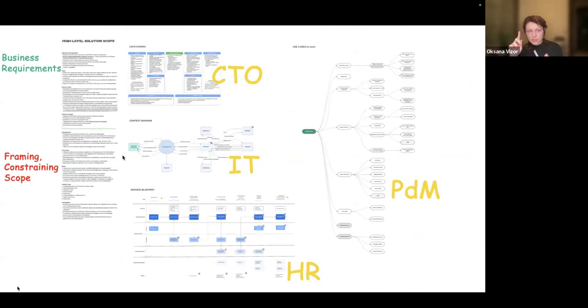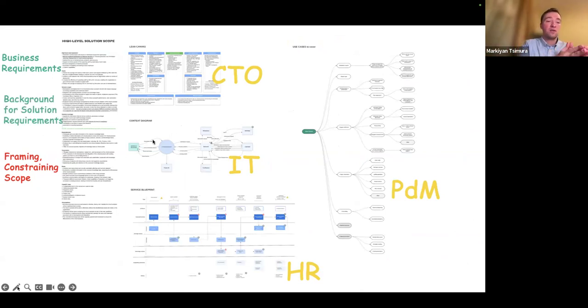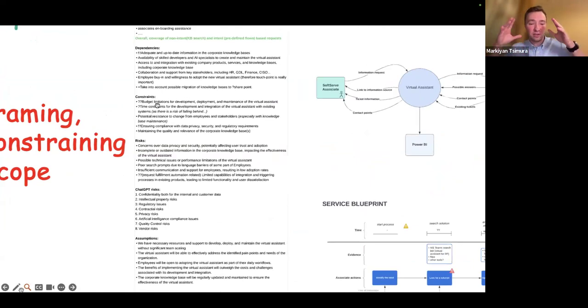Actually, sorry, this left part is from what we have seen on the solution scope components map. It's about drivers, enablers, underlying factors. Thanks, Oksana, for commenting on that, because that is the expanded version, because I'm expanding on what Oksana has presented to you. And of course, you will have the background for solution requirements in your particular solution scope. But that is just a high-level picture that I expanded on, where you have your business requirements that trigger the creation of your solution, where you have all those components, modules, integrations, process flows, decomposition of features in the middle, where you have all those things regarding dependencies, constraints, risks, assumptions that frame your solution scope. Good.